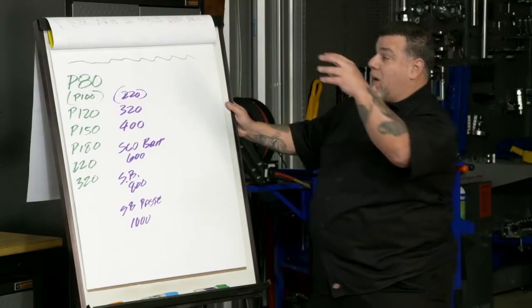Feathering out a scratch for an hour and then doing paint time on the door is dumb. Once again, are you charging for your shop materials? How much is it going to cost you in sandpaper, which is not included in paint materials? It's body materials for taking a scratch out. And look, we didn't write down the SOP of what to do.